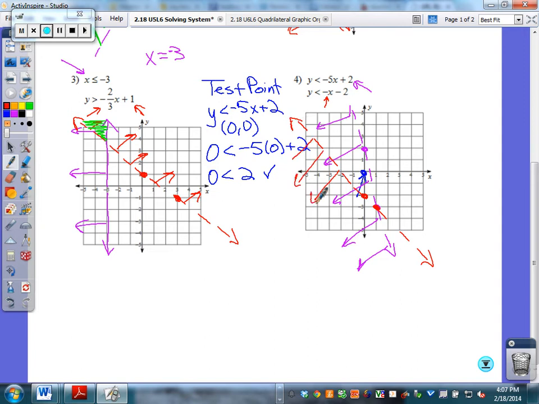Okay? Now, we have to think to ourselves, where is the common area where these are going to be shaded together? And we can see that my common area here, since the purple goes this way right here, and the red goes this way right here, I start to create an upper bound, which is this area right here, and this area right here. Anything below is where I will have both the red and the purple overlapping. So that's my solution set for number 4.